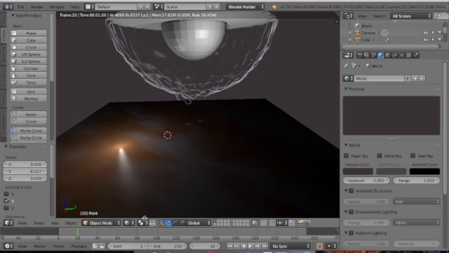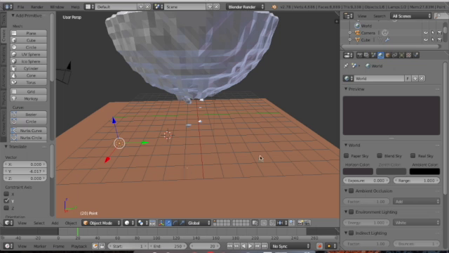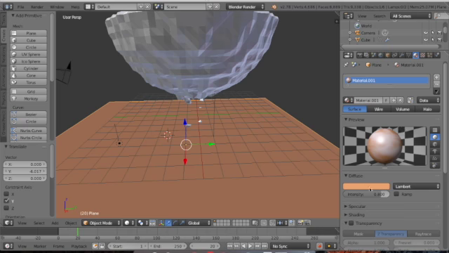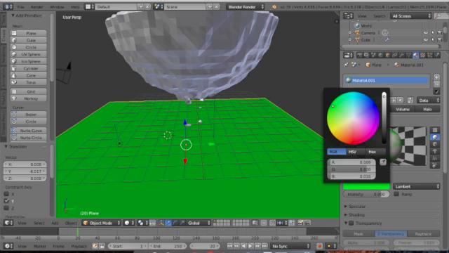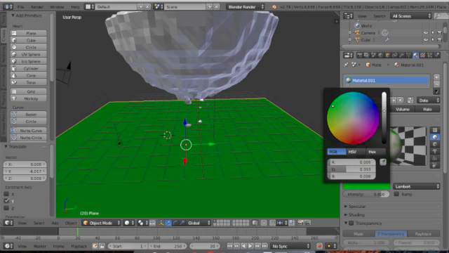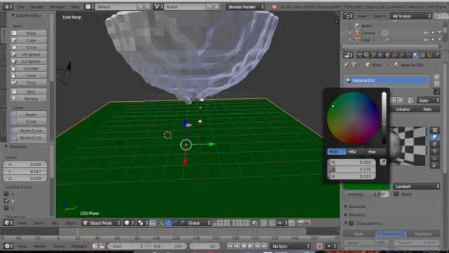I gave the ground a green color. So let me go back to the ground and material and turn it to green, like it's an open field, and let it be darker.